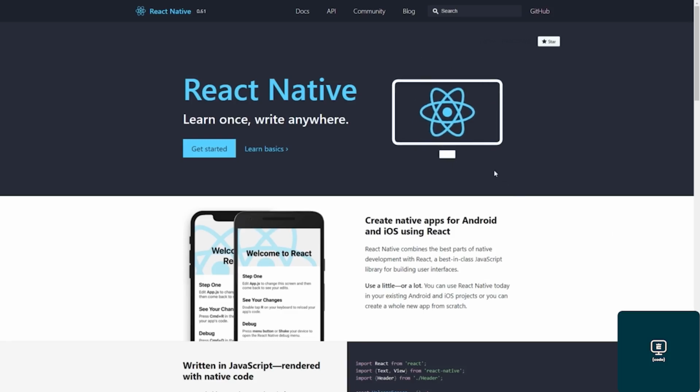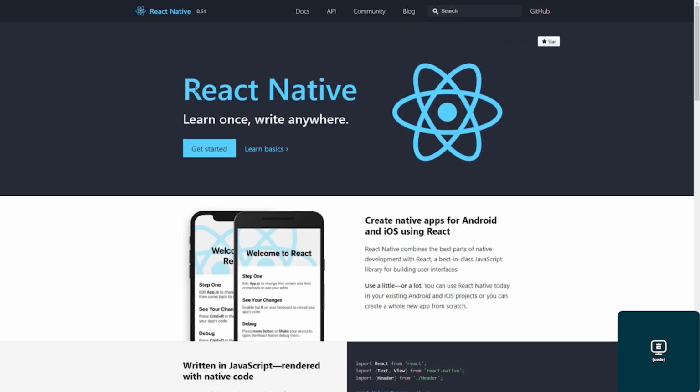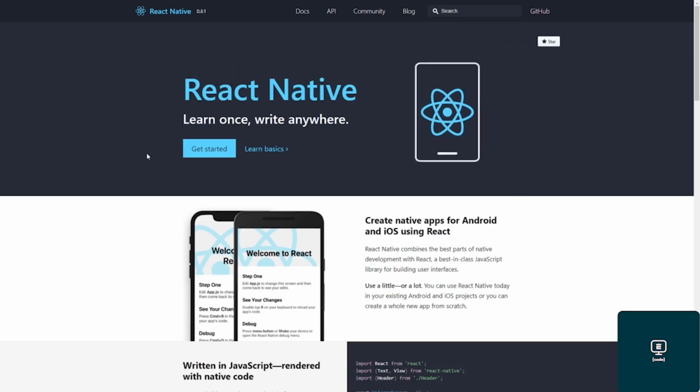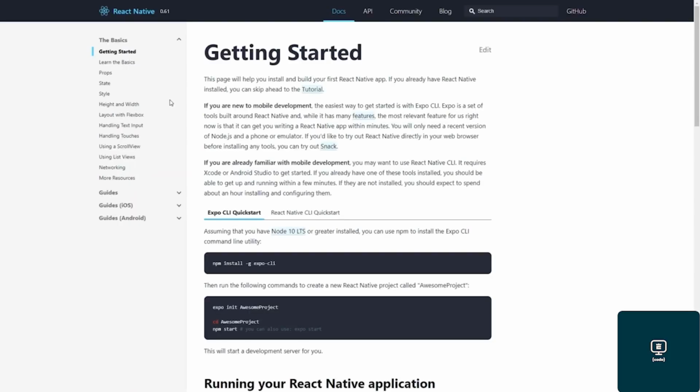But we go to the React Native documentation to see how it is. I click on docs so that I can enter the item that I am looking for. Okay, the docs page of React Native has been opened for me, and as you can see, we are able to act in two ways and start a job.